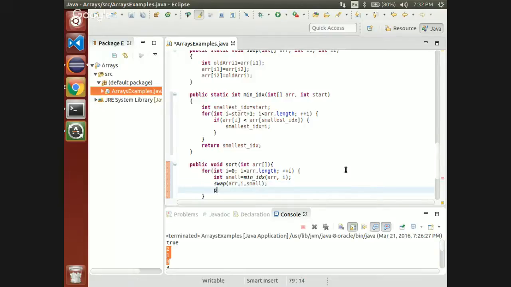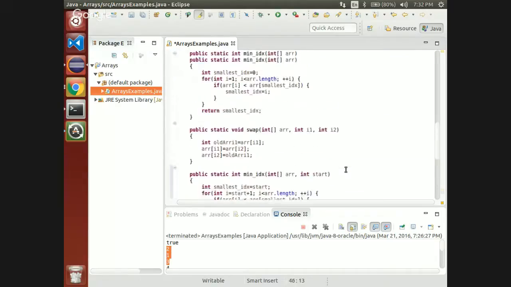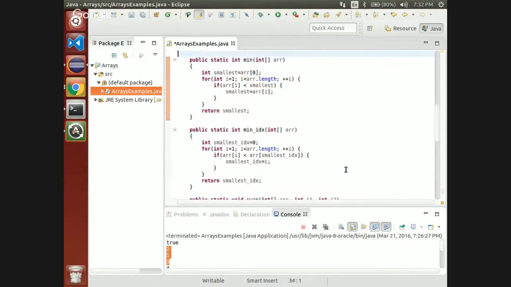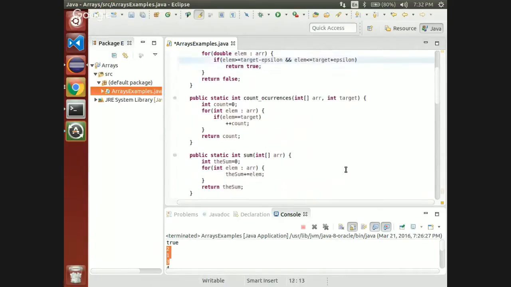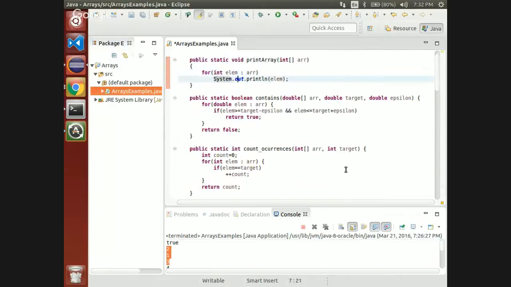Actually, well, let me change. For a second, let me do print array. Instead of print line, I'm going to print the element and the space so we can print.